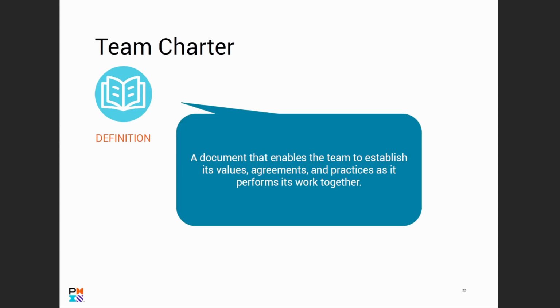So we have looked at the team norm. Now we're going to move to team charter. So what's a team charter? A team charter is a document that enables the team to establish its values, agreements, and practices as it performs its work together.